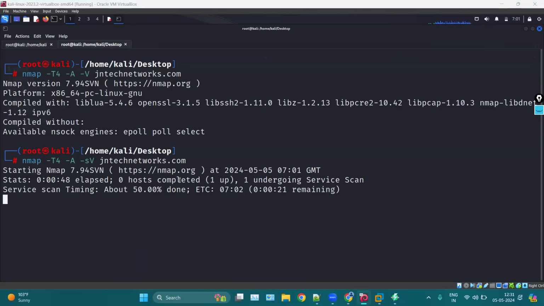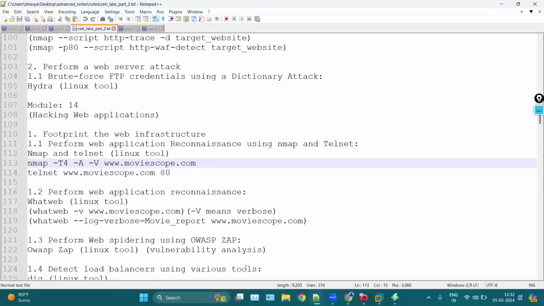Here we are scanning the website. This will take a few seconds. In the meantime, we can move to another tool.